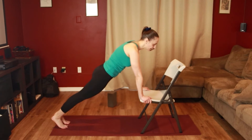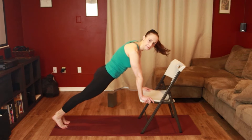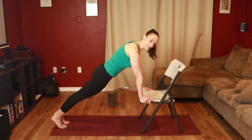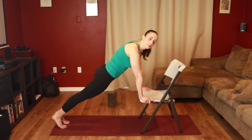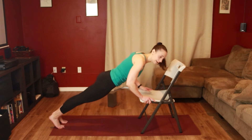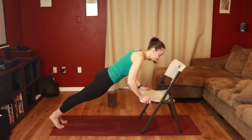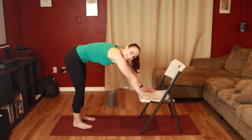So now I'm going to demonstrate an elevated push-up. I'm demonstrating here from a chair, but you might be starting at a wall, at a countertop, anything that's just up off the ground giving you a little more lift to work from. You want to find a place where you can have really great positioning the whole time, get a full range of motion, and do at least five to ten reps. All the same cues apply — keep that great plank position, keep your elbows drawing in. Inhale down, exhale up. Keep that nice long spine and squeeze on your glutes the whole time. Then when you're done, give yourself a stretch.